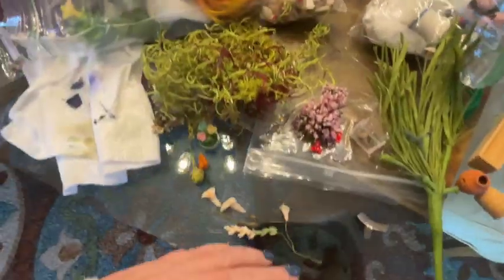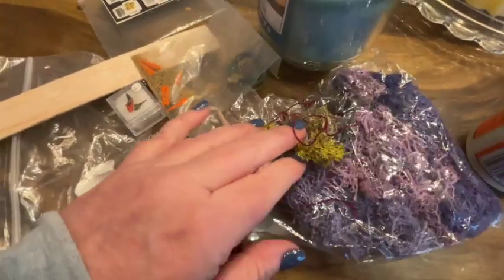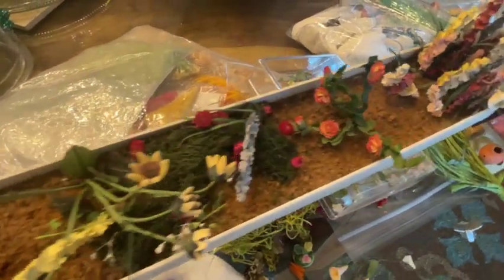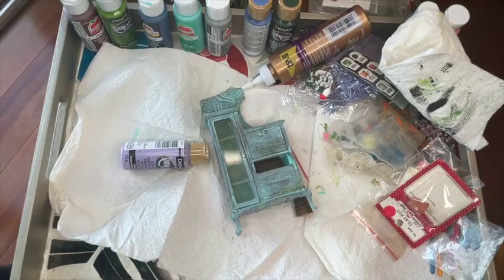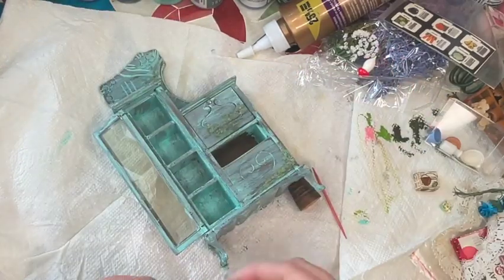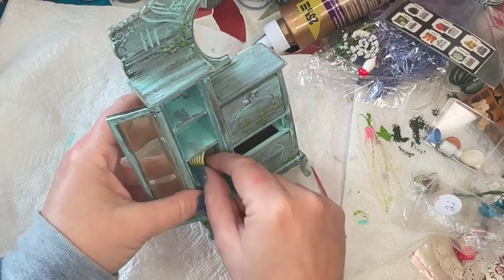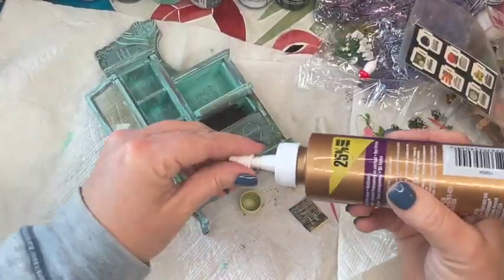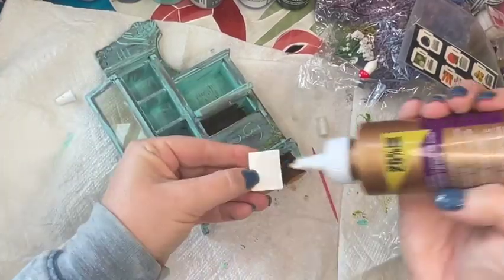Now let's take a look at all my garden stuff — it's kind of embarrassing how much I have, but these are leftovers from other projects and the dollhouse. I'm going to rummage through it and pull out pieces I think I could use on this side-by-side. This is a great way to use up your odds and ends. I've also got some Easter items and some flowers you might recognize from the Wizard of Oz room. I started by grabbing items and placing them around the cabinet to get a feel for space and locations before committing.